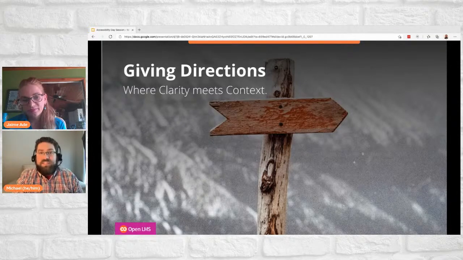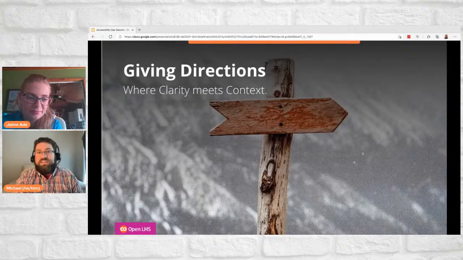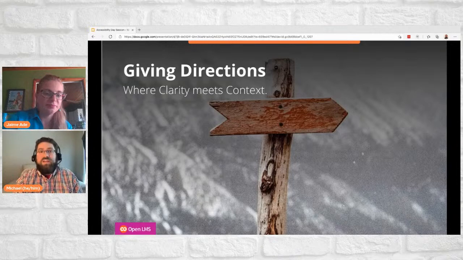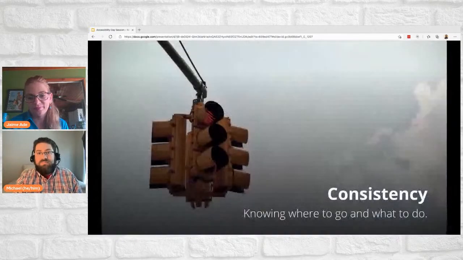So even simple things like this, providing extra context in directions, I really feel like in directions, we don't want to be overly prescriptive, but clarifying questions ahead of time that you're expecting people might ask is just going to help reduce that decision-making burden that we were talking about a little bit earlier. So when it comes to things like giving directions, even something as simple as emailing someone directions for how to visit your office can have a really big impact.